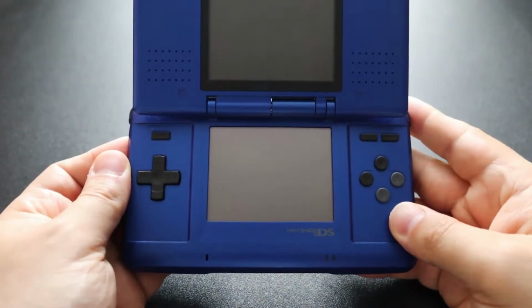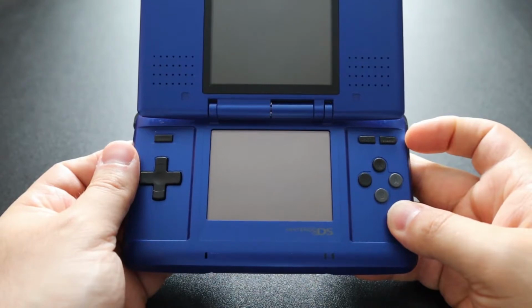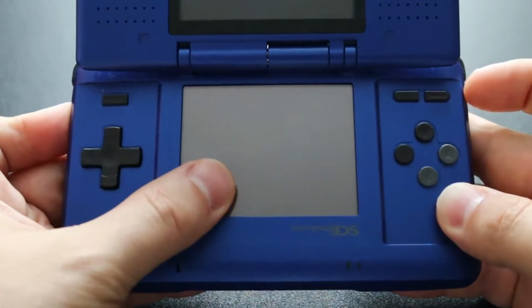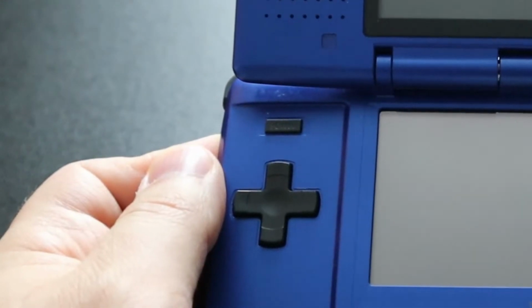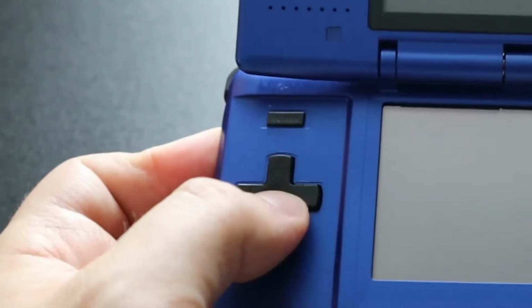Moving down to the bottom portion, we see the touchscreen, power button, control pad, start and select buttons, A, B, X, Y face buttons, microphone, power LED, and recharge LED. The touchscreen's resolution is the same as the top screen's, and the power button doesn't have the best placement. It mirrors the position of start and select and could be confused with them during intense play sessions.